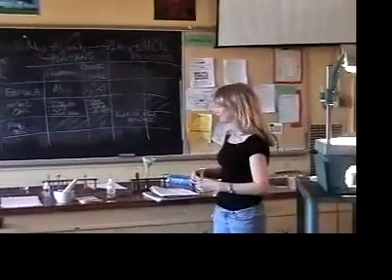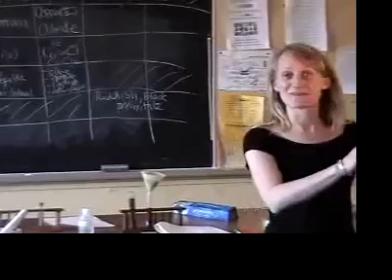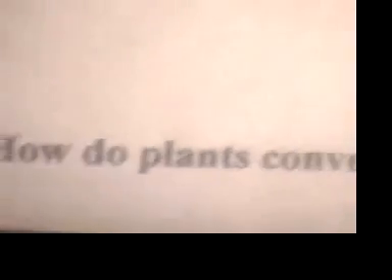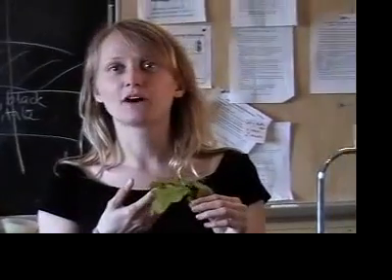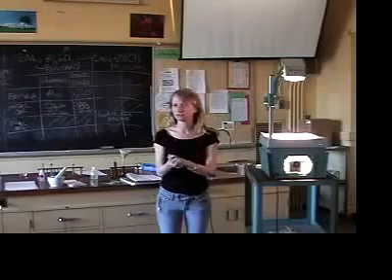Now I'm going to go through what I would do with the students. All right, so this is my homework. Okay, so today, class, we're going to be talking about how plants convert the energy in light to the energy that they can use. That's our big question for today. This is our leaf, and somehow it's taking the photons from the sun and converting them into something it can use for eating. We've talked about this process before. Does anyone know what it's called, to convert light energy into food it can use? What's that process called? Lori?